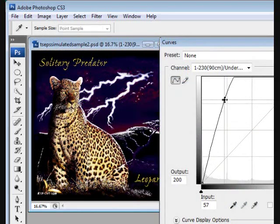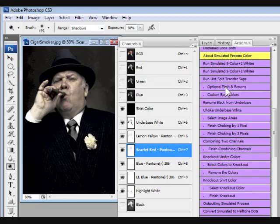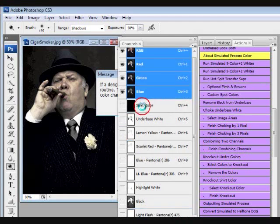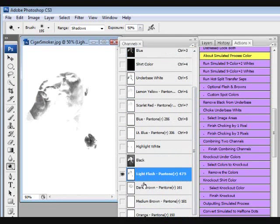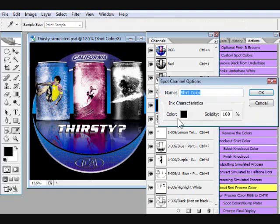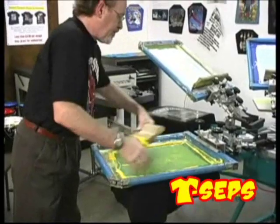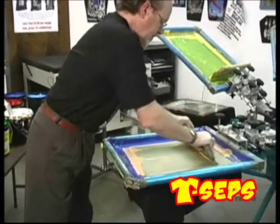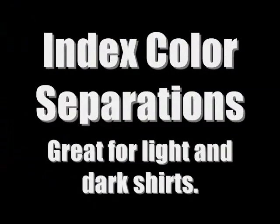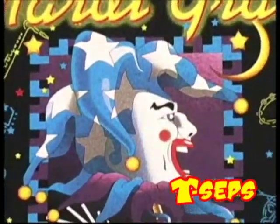You can even reduce the color count and delete unimportant colors. You can also combine channels and pull specific spot colors. If your image has a lot of flesh tones, you simply run one of the additional routines of optional flesh and brown, then use the colors that improve the image and discard the rest. It also creates a channel called shirt color, and you can change the preview shirt color to see how the image will look on different backgrounds. You can print out a very accurate paper proof of the separations to show the customer. Most images can be printed on a six color press. T-CEPS also creates separations called index color, a routine that creates the entire set of SEPs using small square dots that are all the same size.